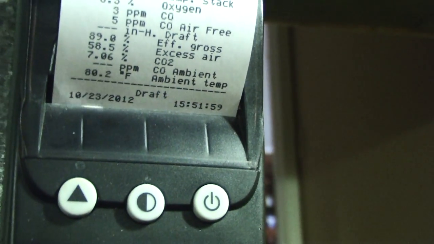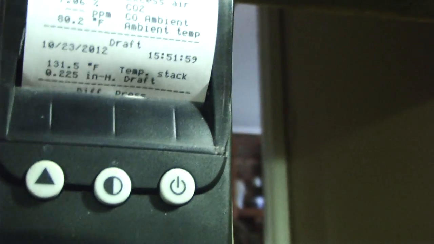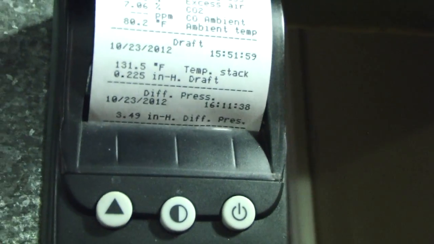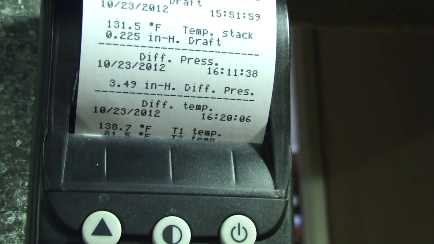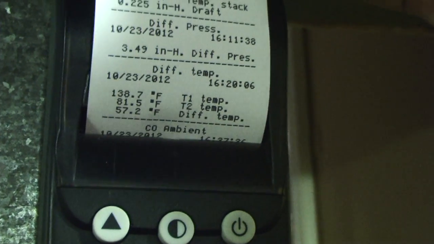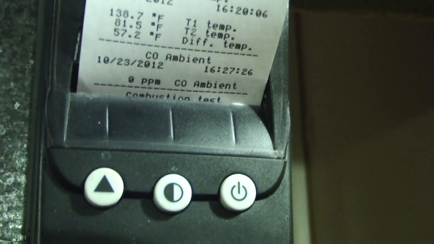We did this backwards. Normally I would do my combustion test last. But see how it picked up our draft here. It didn't pick up my CO ambient, but maybe do it in a different printout. So there's my draft, there's my differential pressure, which is my gas pressure, my temperature. There's my CO ambient.